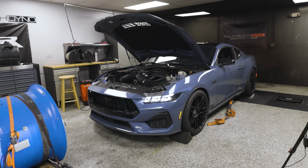Now it's time to throw the Whipple calibration on the car, run it again with their intake and see what it made over the baseline as well as over with just the intake on it.